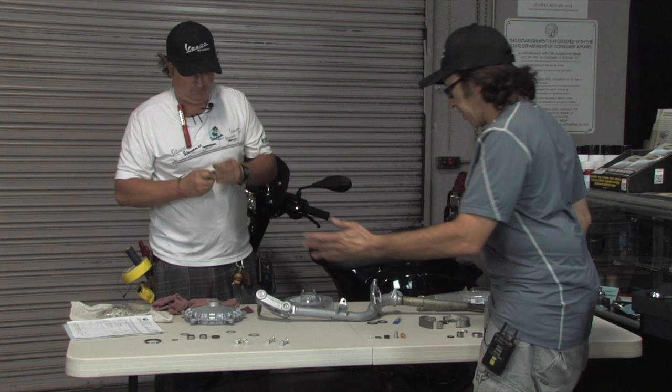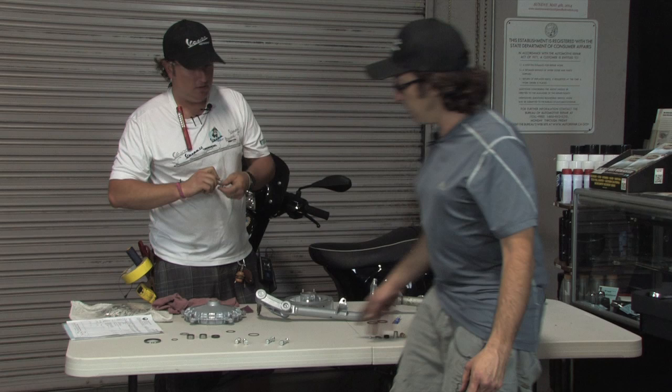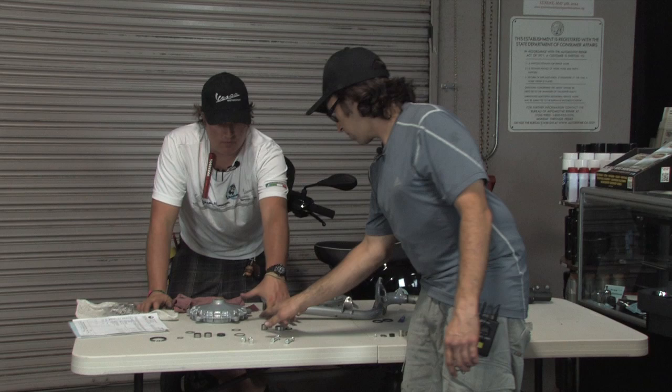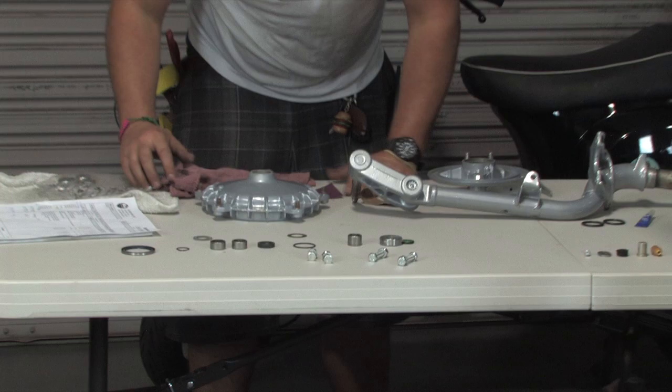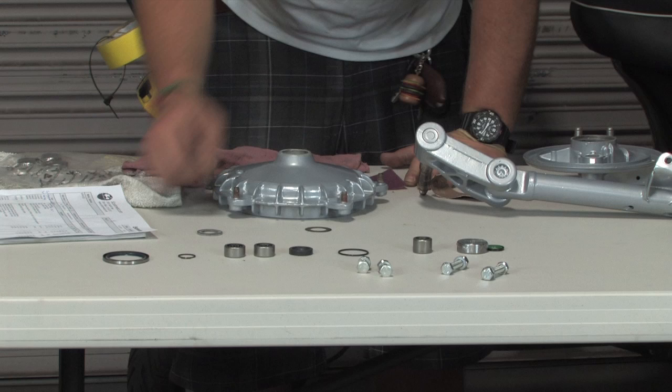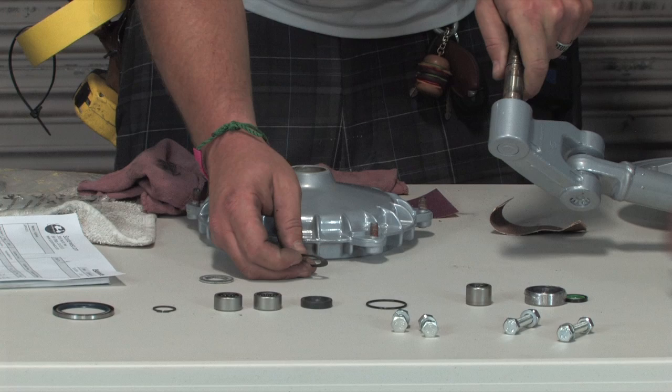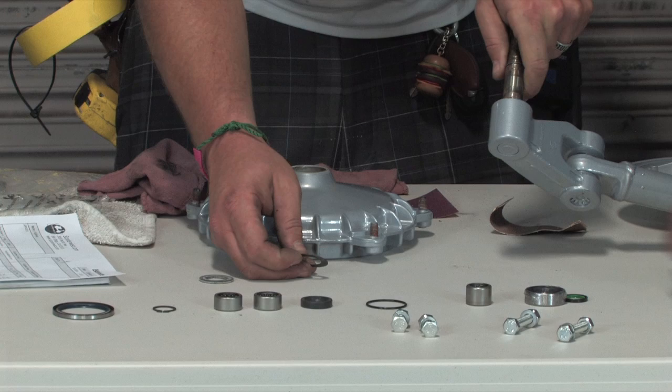A lot of the hardware and bearings are going to get replaced in this fork. We sell whole kits that include all the seals, bearings, and circlips — this is the pivot bearing that goes into your back plate, and these are the hub bearings. The kit includes all the consumables: two oils, three oil seals, the O-ring, and all the bearings. The special notched D-washer and the thrust washer that goes on the spindle first are difficult to source and not included, so you have to reuse those.